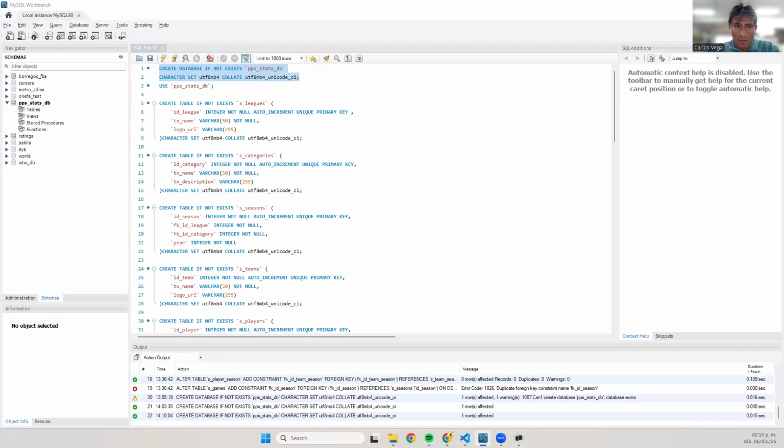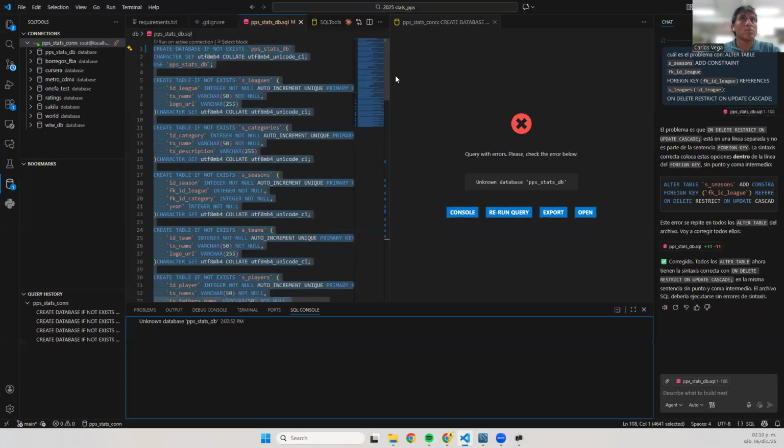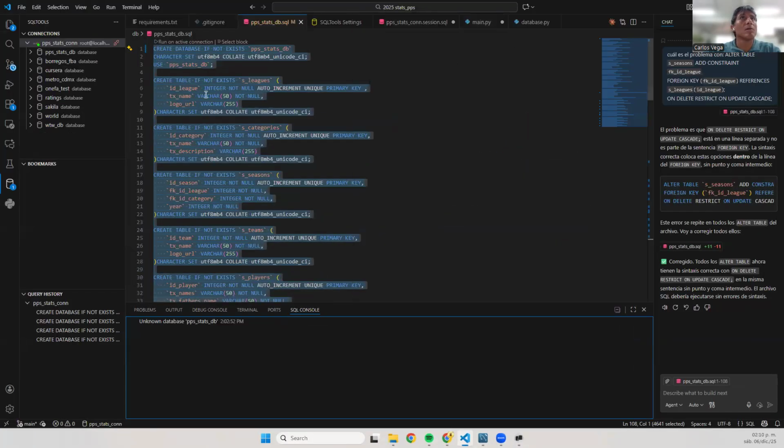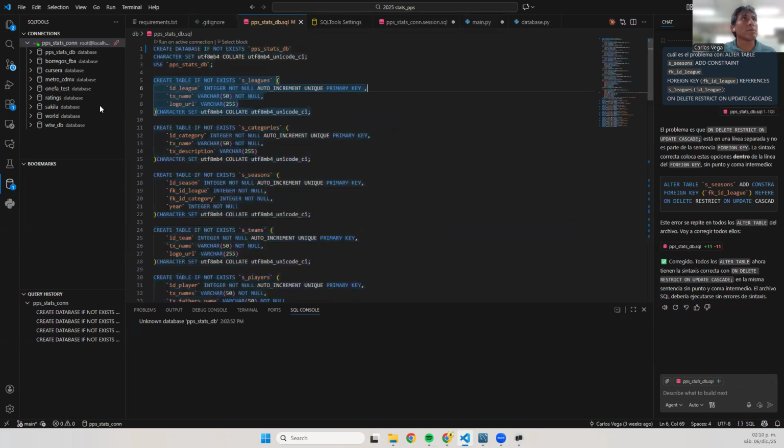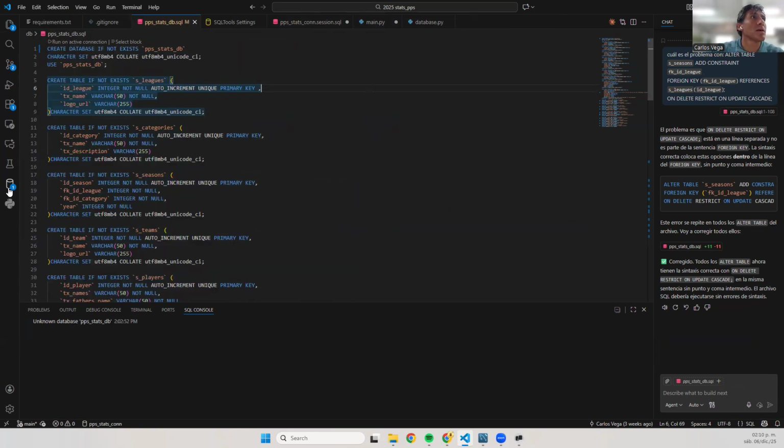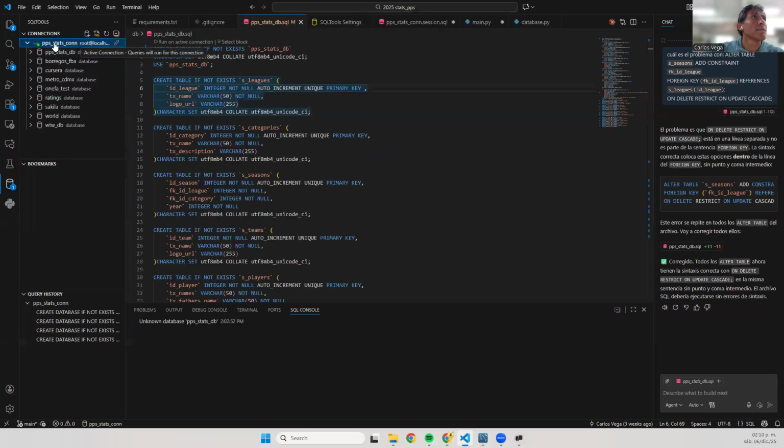So if we skip and go to VS Code, we see that we have the same script, but we have to be sure that we already have the connection. So we created the connection. In this case, I call it pps.con.